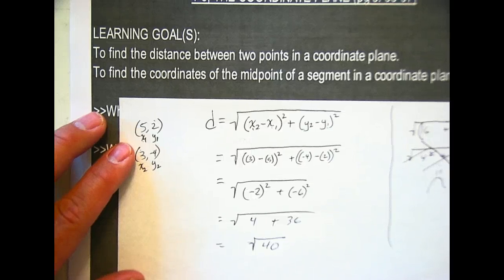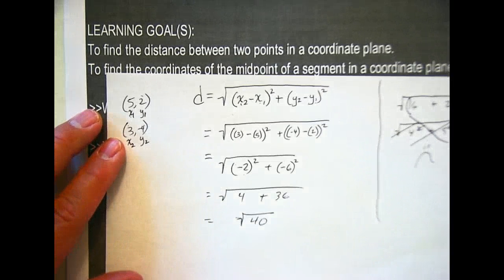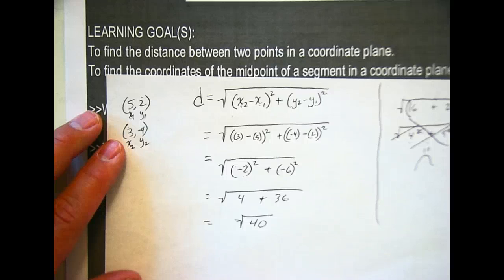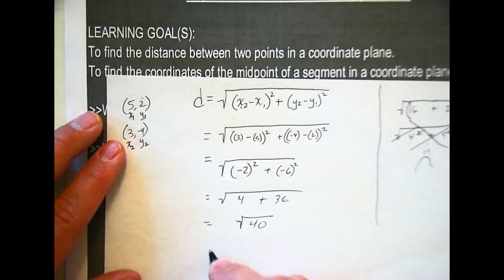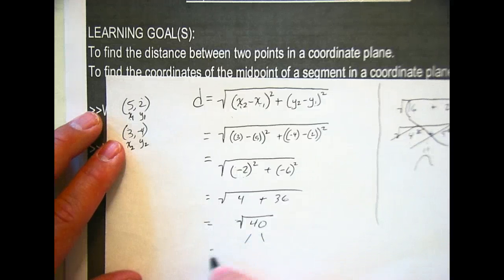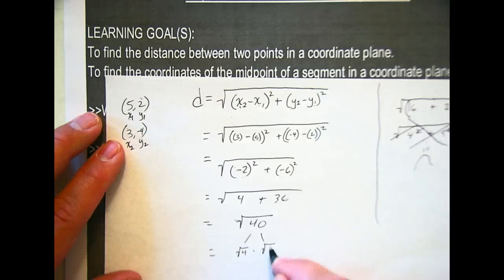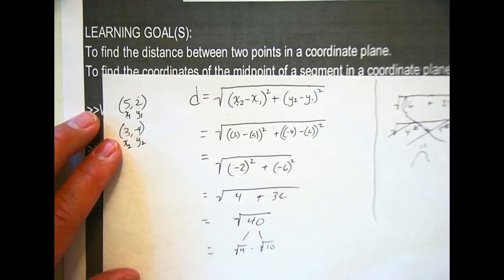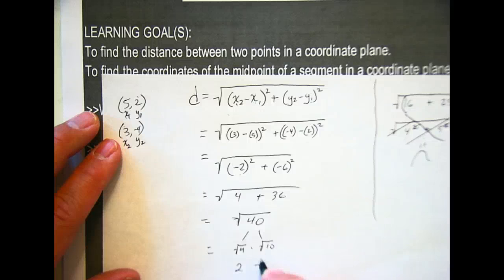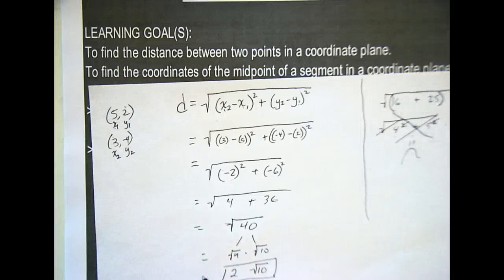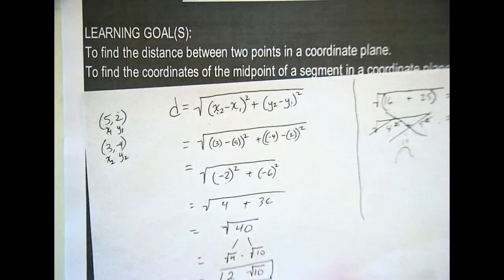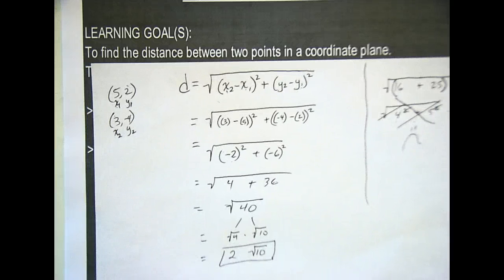Square root of 40. Now I expect that you guys can simplify radicals. What perfect square goes into 40? 4. So remember, this simplifies to root 4 times root 10. And the square root of 4 is 2. So this is 2 root 10. How many of you remember how to simplify radicals from algebra? Okay, we're going to be using that a lot this year. So I'd expect you can go to that route, unless it says round to the nearest tenth, or if I tell you otherwise.